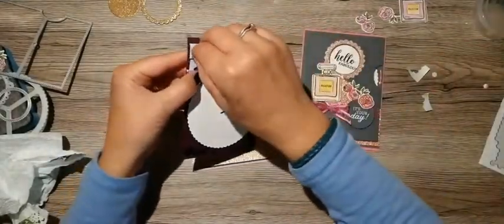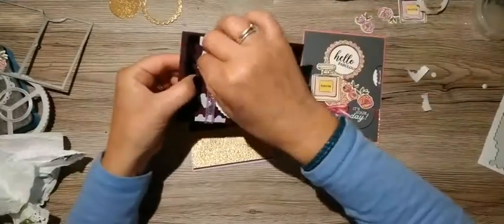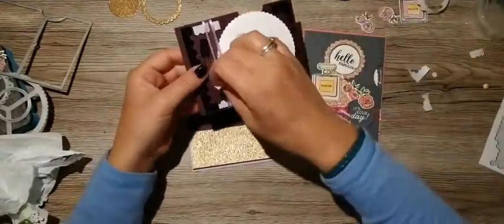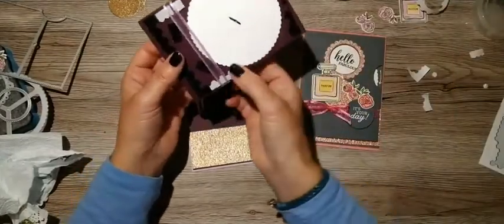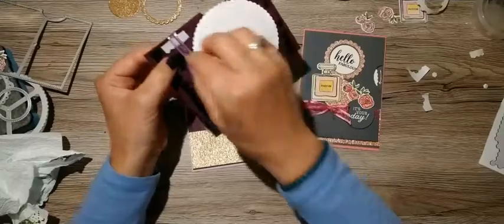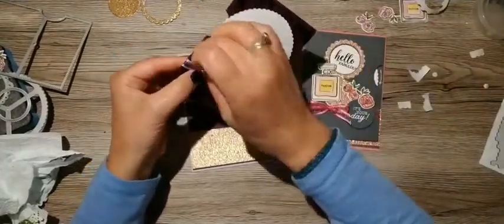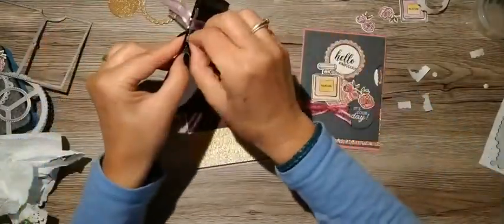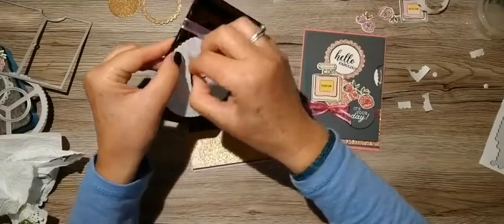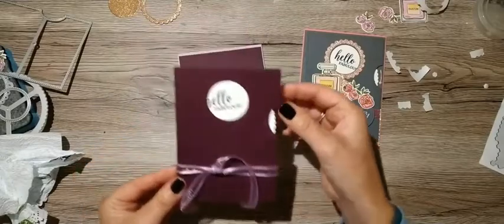How are we doing for time? We're all right. The gift bag won't take too long to assemble because I've pre-die cut it. I really wanted to show you that that's in the dies, the Dress to Impress dies. If I can just peel that, that will have the ribbon stay put. Ooh, I'm sticking to it. There we go, and we're good to go.